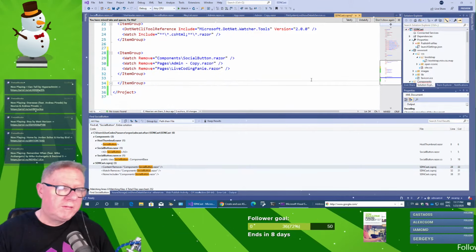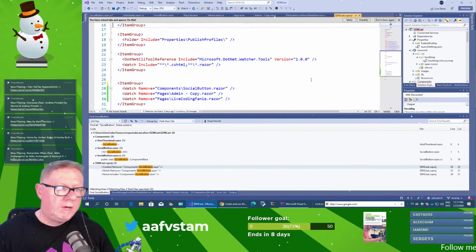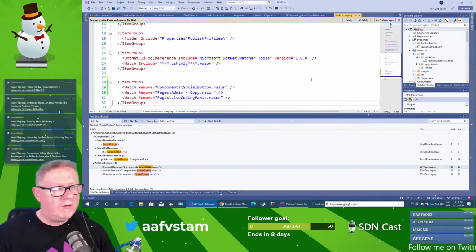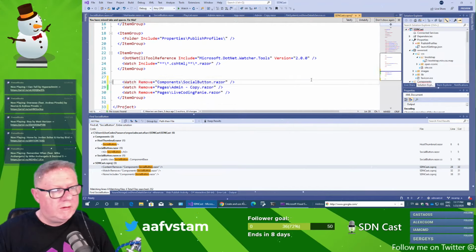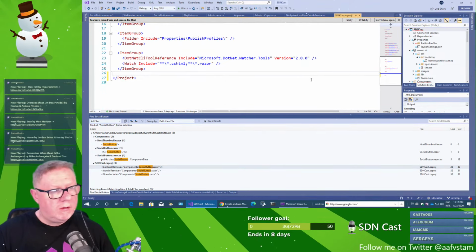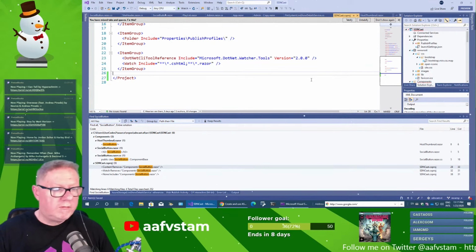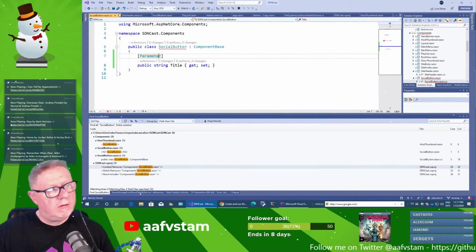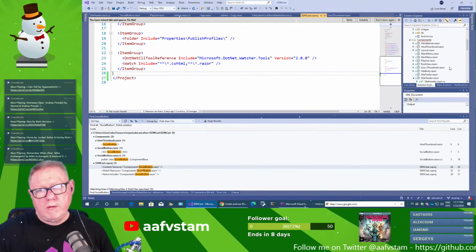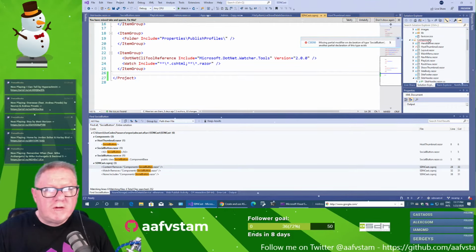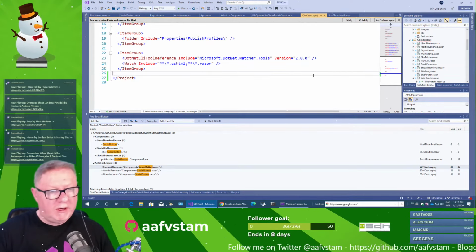I'm not sure why this is created. Save. Missing partial modifier on set type social button. Really don't know why this is.